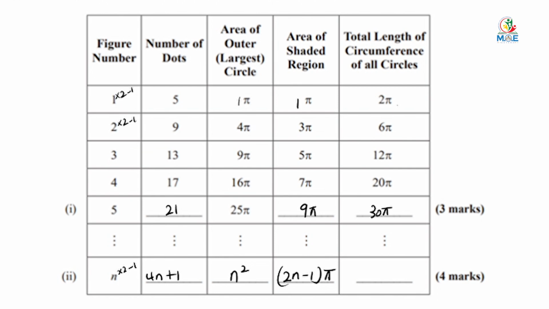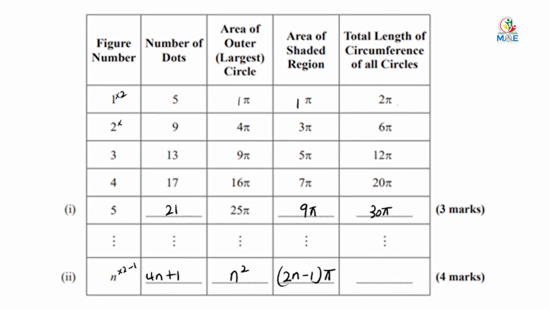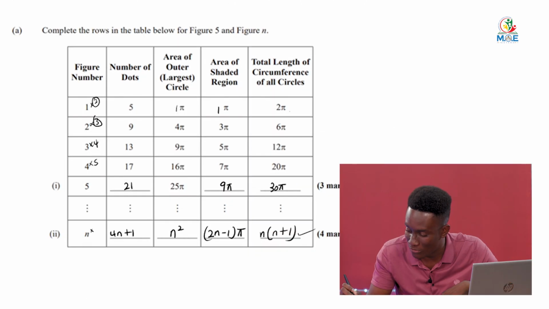And for this one here, we saw that we started off multiplying by 2, and then we multiplied by 3, then we multiplied by 4. So we can say n multiplied by, so we see this is 2, this is 3, and this is 5, so we added 1 to this here. So this is n multiplied by n plus 1. And we keep adding 1 to what n is. And that will be the formula for this one here.